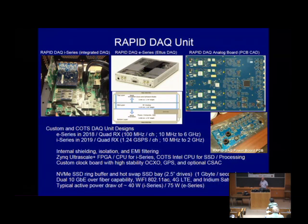Hardware-wise, for the hardware wonks, we're integrating things down. We have what I call the E-series or the EDIS series because they're very convenient, nice radios. We also have the I-series, which is an Analog Devices A-to-D converter integrated with a Zynq UltraScale+ FPGA. And all of this then lives in an enclosure that lives under those antenna bases and gets integrated down.